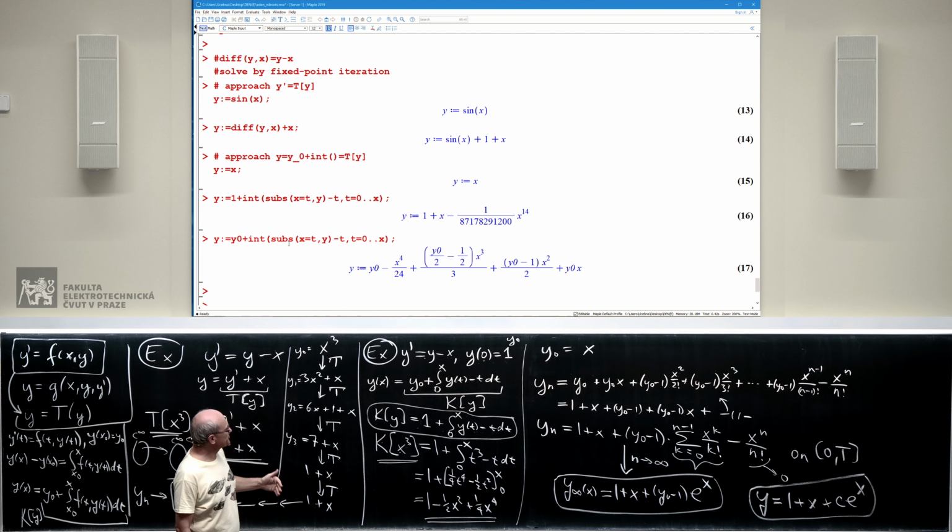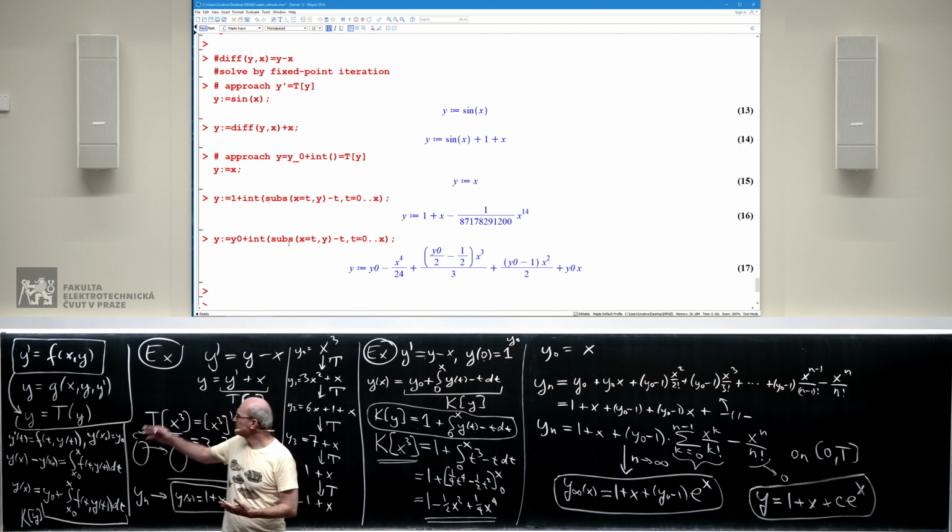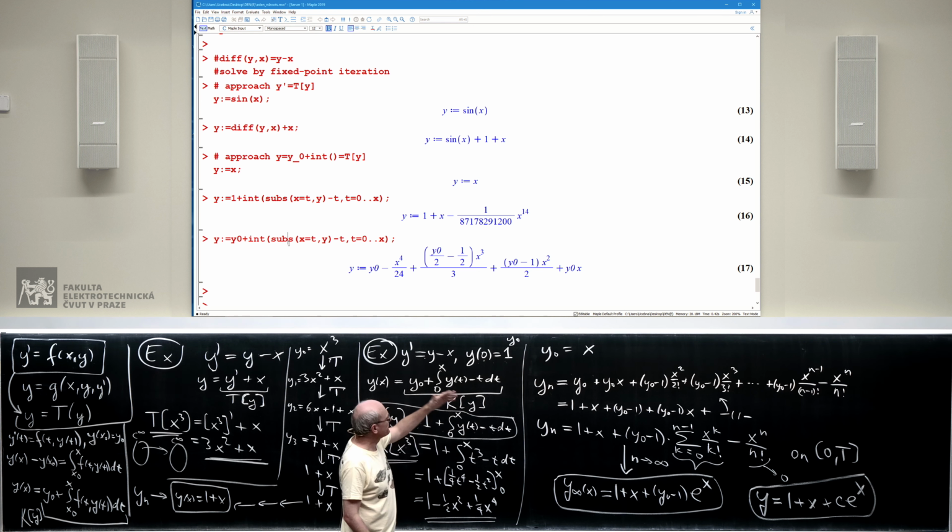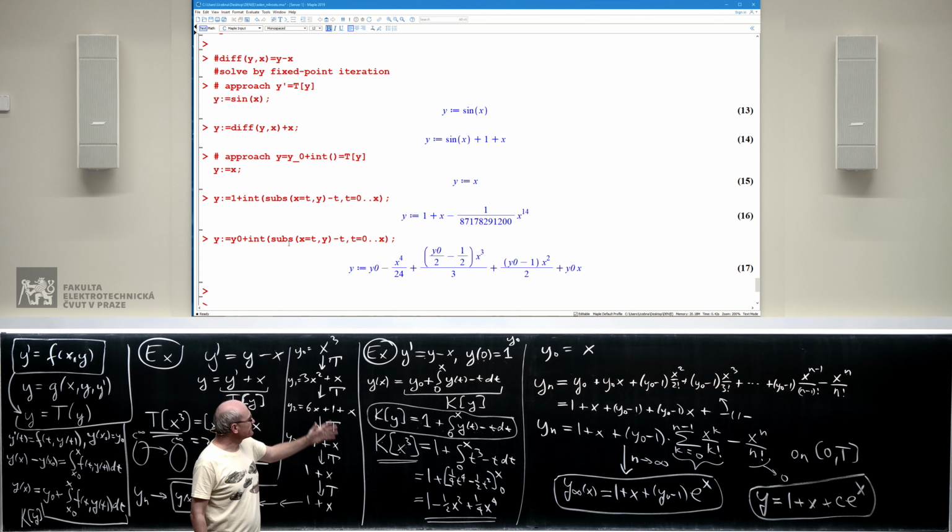So that was an interesting visit which connected the problem of differential equations and the interesting idea of fixed point iteration in a very general setting. I think it was worth the visit, although, of course, this was a bonus. We are not expected to see this on a test. And I hope you enjoyed it.